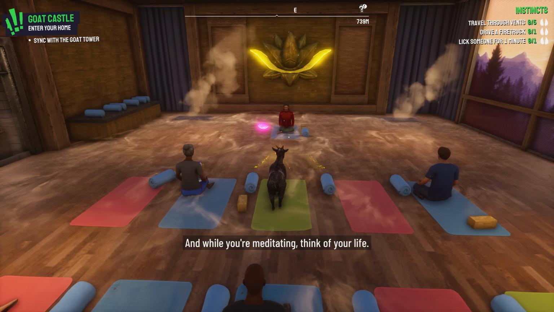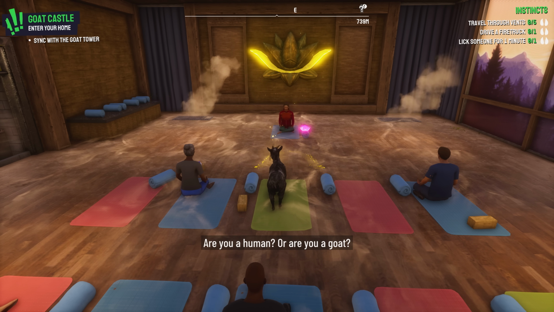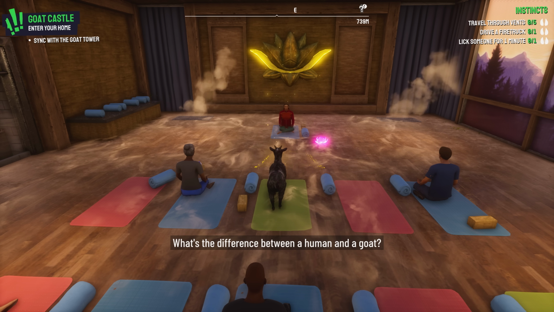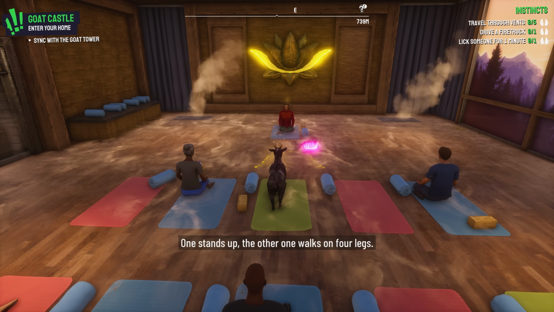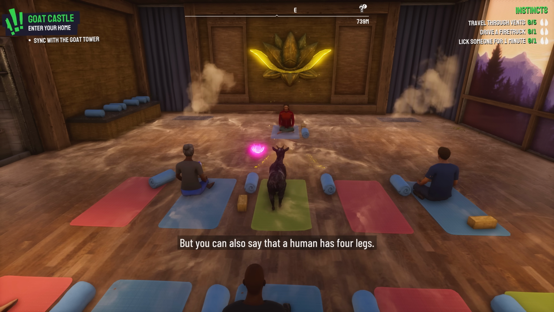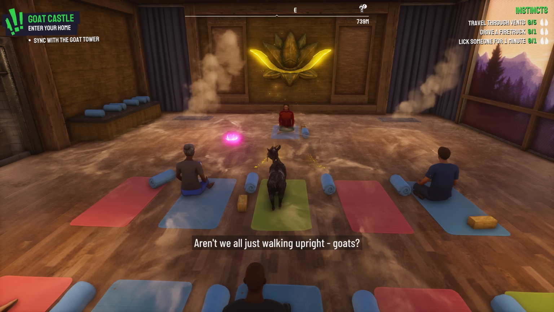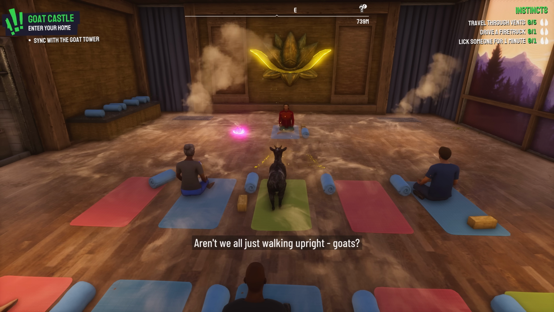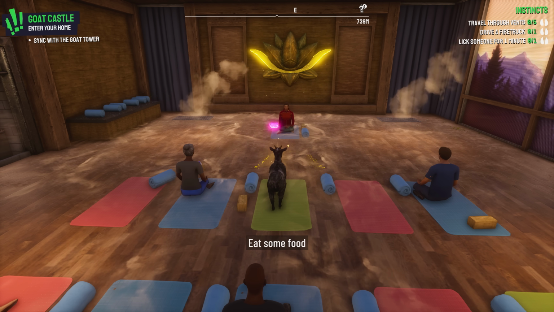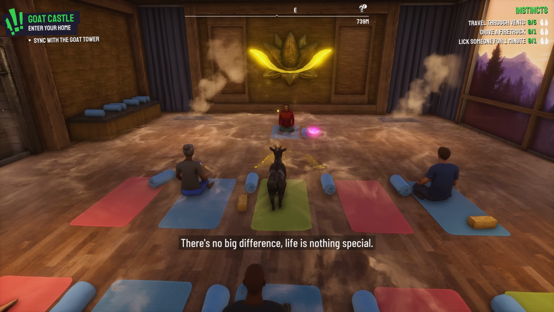Choose a mat so we can begin this journey together. While you're meditating, think of your life, who you are, or what you are. Are you a human? Or are you a goat? What's the difference between a human and a goat? One stands up, the other one walks on 4 legs. Humans have 2 legs, but you can also say that a human has 4 legs. Aren't we all just walking upright goats? Aren't we all just the same? Just trying to get a little grass? Eat some food? There's no big difference. Life is nothing special.